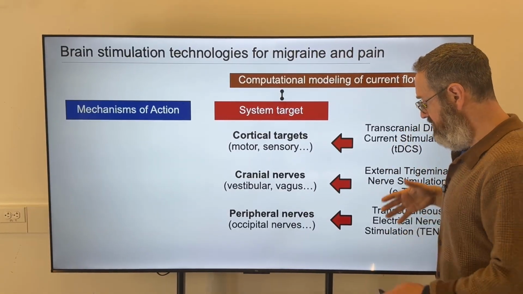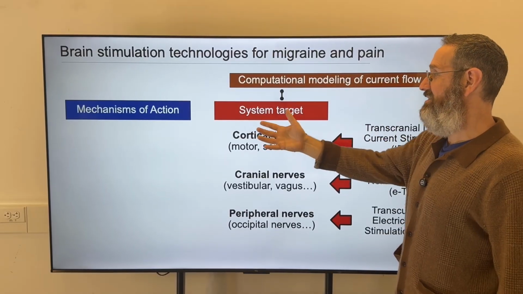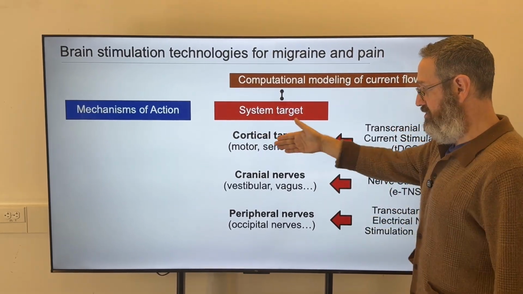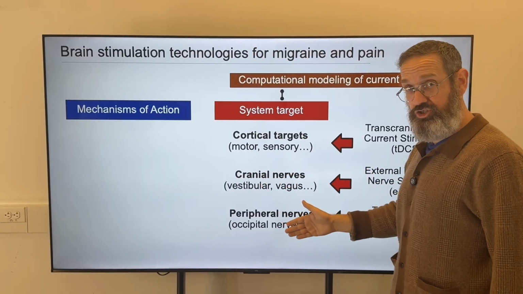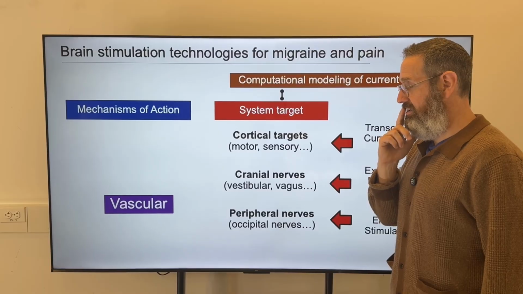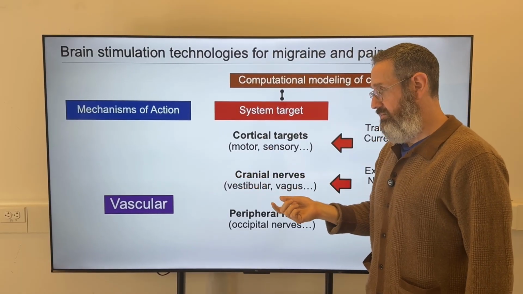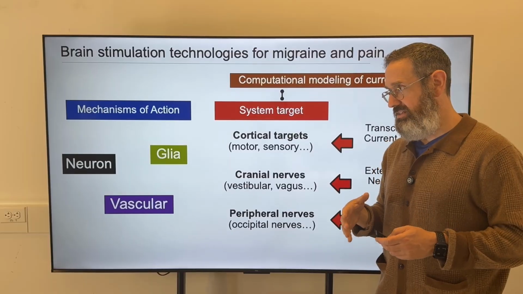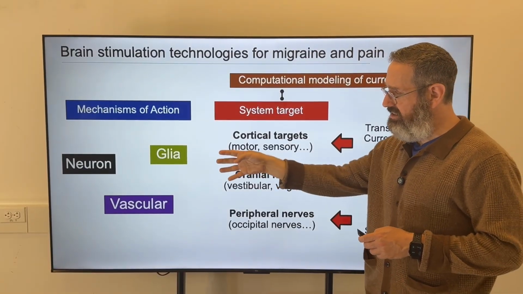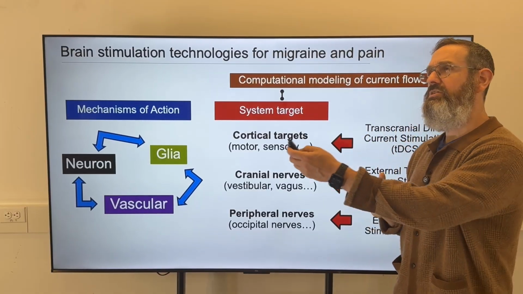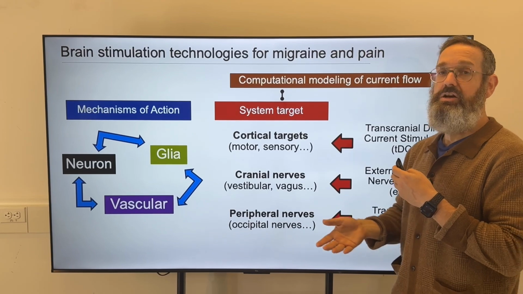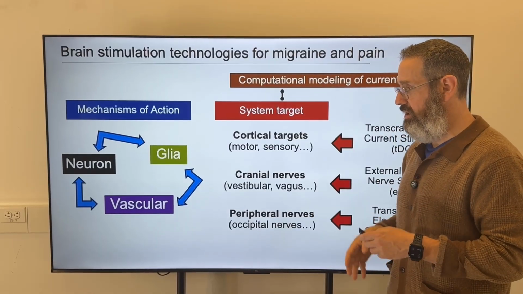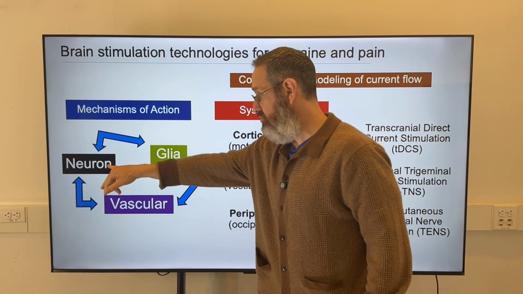Okay, so I've talked about these different forms of brain stimulation, and I've talked about now that, instead of saying, let's say, neural targets, there are these system level targets. And so computational models help guide us as far as which of these targets we might be going after. And then I talked a little bit about mechanisms, not just talking about neurons, but vascular as well. And it turns out that glia and other forms of cell are all part of this mix as well. Now, you can't just activate one of these cell types. As already explained, if you activate neurons, you will also activate a vascular response through neurovascular coupling, and glia will also be implicated.